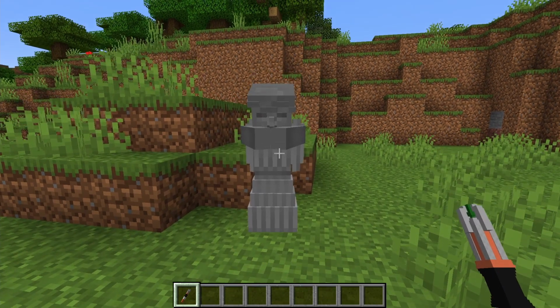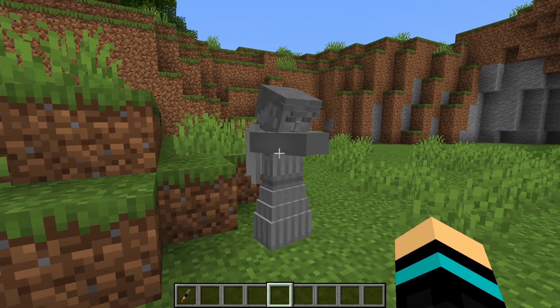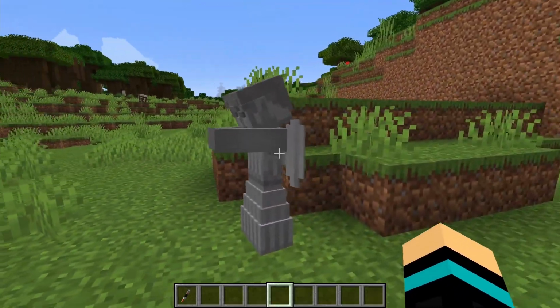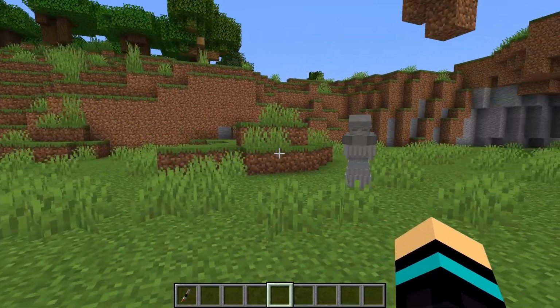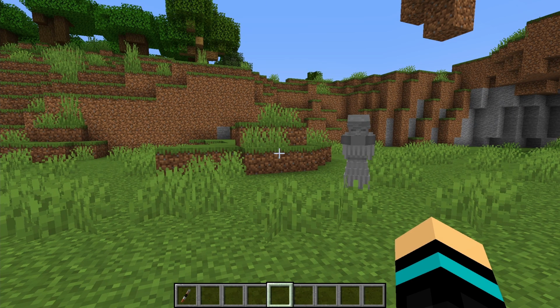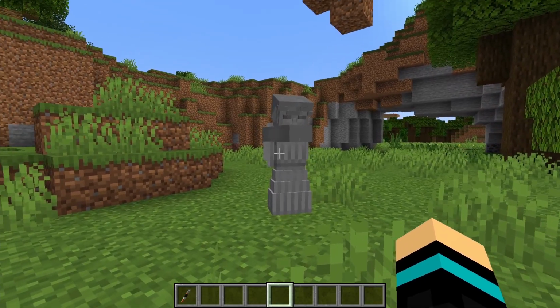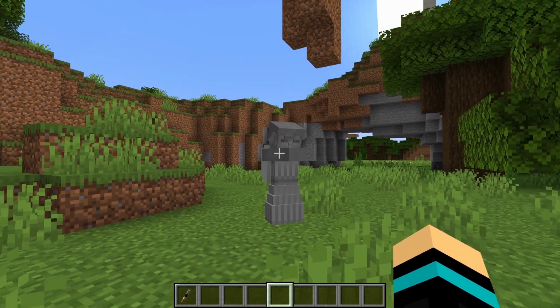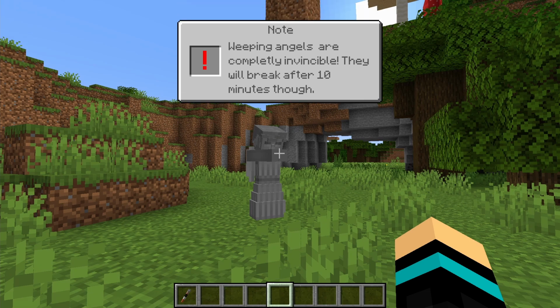That's a weeping angel. It's basically a statue. It does pretty much nothing if you look at it. But if you don't look at it, you will see it moves. So you definitely don't want them to touch you, because if they do so, they will send you hundreds of blocks away, and yeah, that could probably be a problem.